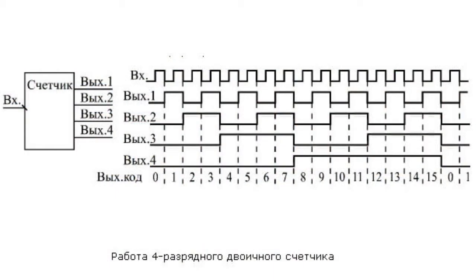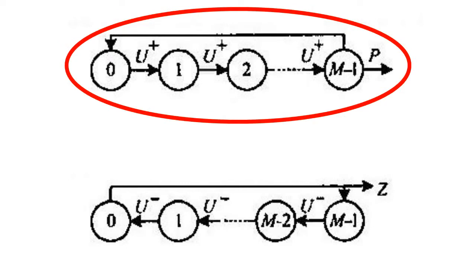Upon arrival of every new input pulse, the binary code at the counter output increases or decreases by 1. The counter can trigger on the negative edge of the input or clock signal, or the positive edge. Each counter output is a binary code bit. The bit that switches more often than others, that is, at every input pulse, will be the low-order digit, and the bit that switches more seldom than others will be the high-order digit.